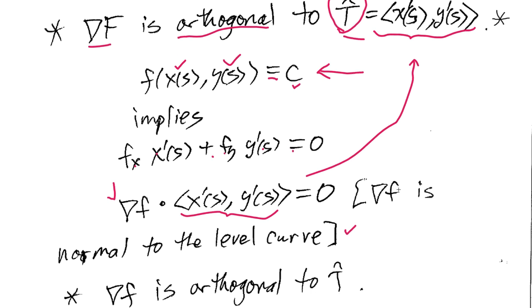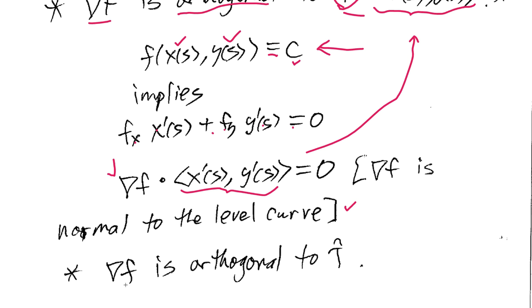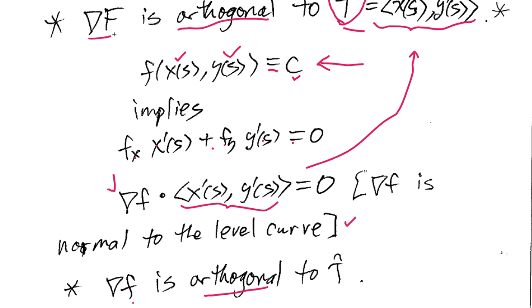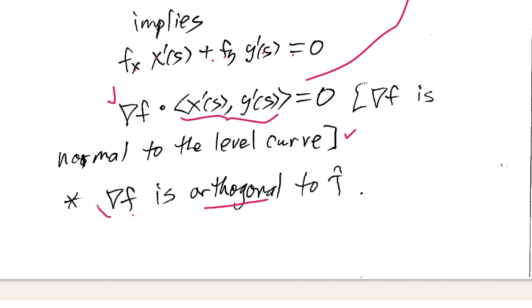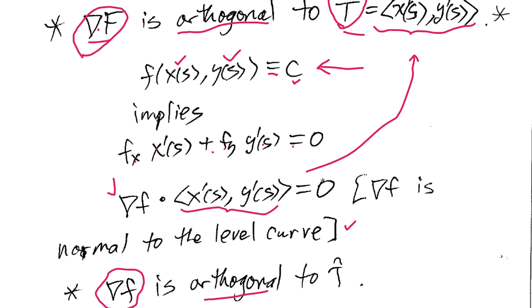Now let's put these together though. Del of little f is orthogonal to t hat. Del of cap F is orthogonal to t hat. How can these two vectors both be orthogonal to t hat? Now that's a unit vector. That's not a zero vector. You're not going to get away with something like that. How can these both be orthogonal to t hat, though? In two space, they would have to be parallel, right?